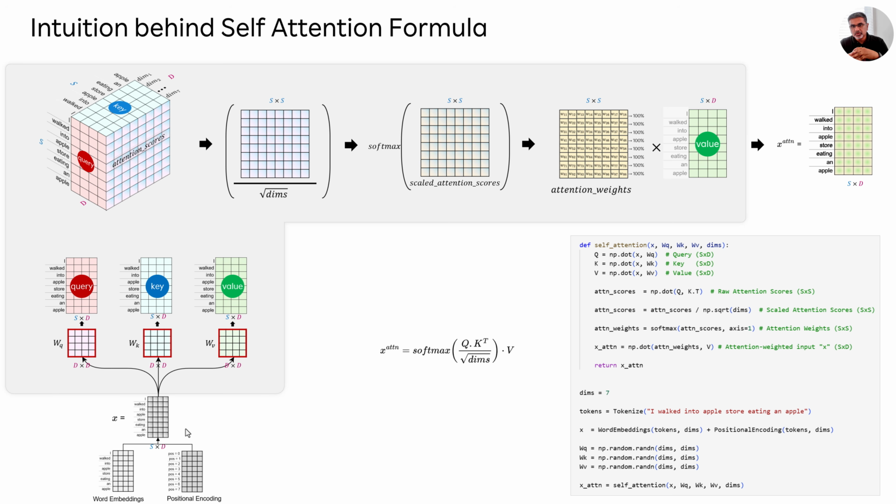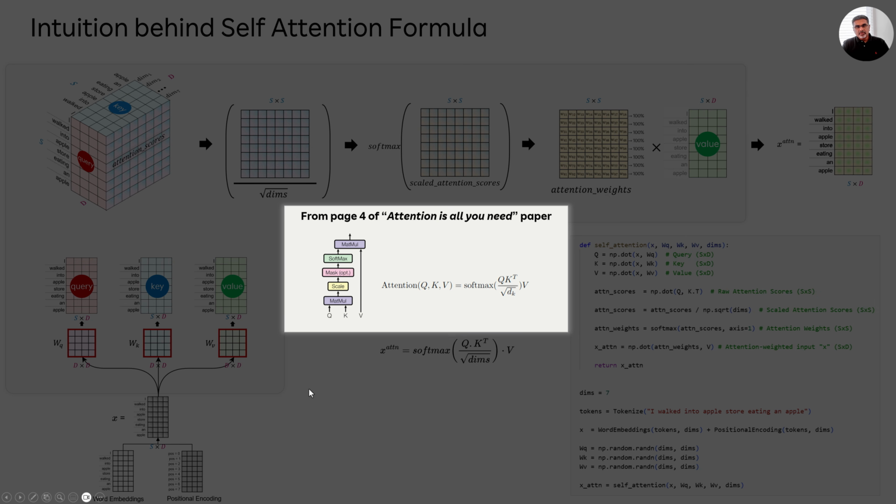And once you train the transformer neural network, and I'll tell you later how you train it, you will know that it nudges the weights in such a way that if you were to present it a sentence like "I walked into Apple Store eating an apple", once it's fully trained, it would index more on the brand, the company and the place for the first occurrence of the word apple, and it will index more on the fruit and the taste and all that on the second occurrence of the word apple, right? That is the reason why you need to make a copy using these WQ, WK, and WV trainable matrices. All right. Now, if you look at it, this is how you can map it back to what is there in the paper on page 4.